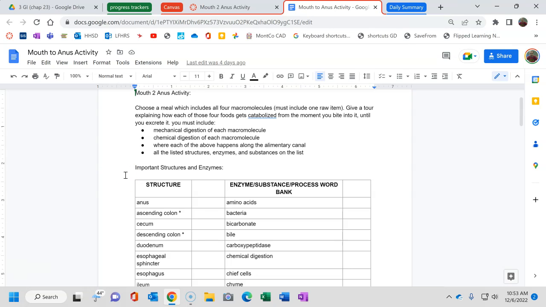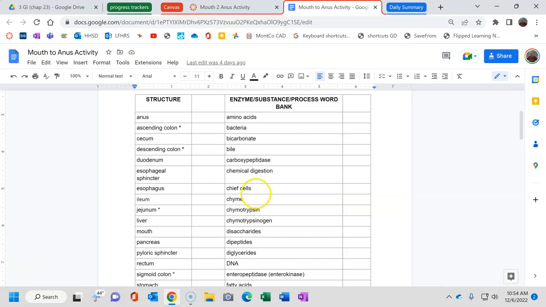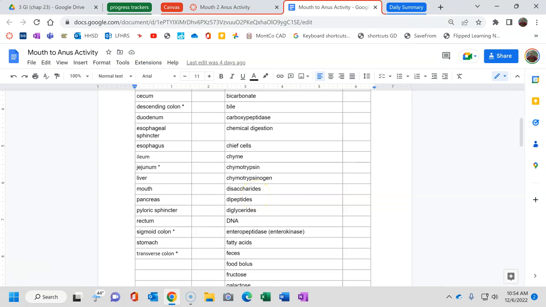If you chose not to make a diagram or don't have your diagram, you're going to have to go back in Canvas and read the book, the online textbook, and watch the videos. Everything you need to know is in the textbook readings and in the videos. This exercise is simply to make it easier for you. You are going to need to use every single term that you see in the right-hand side column here. Some we have gone over, some we have not.